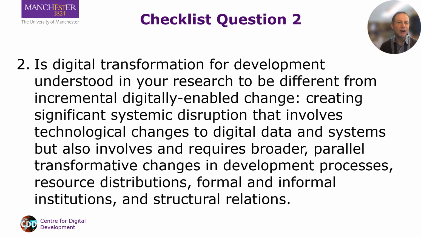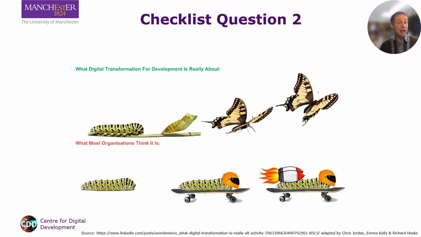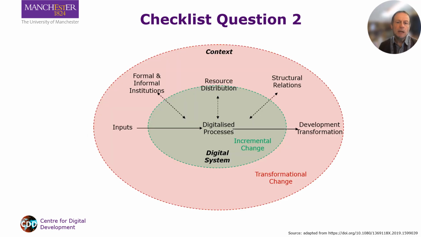The whole point of studying transformation is that digital transformation is different from ordinary digitalization. Think disruptive, think radical, think metamorphic. Digital transformation for development is not a faster caterpillar, but using digital to change the caterpillar into a butterfly. And think holistic. Transformation means changing not just digital systems, but wider institutions and structures.